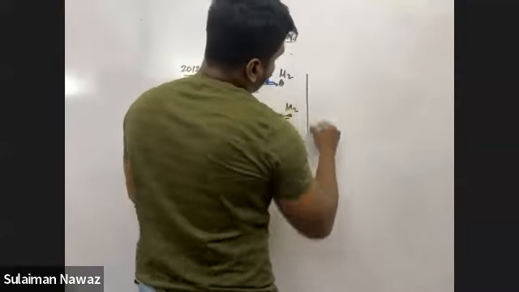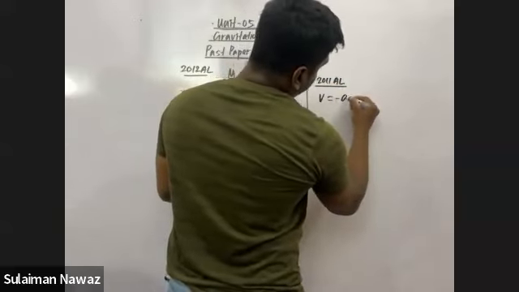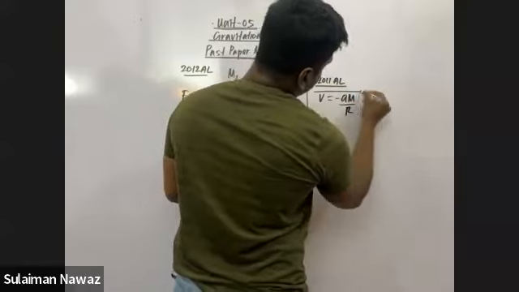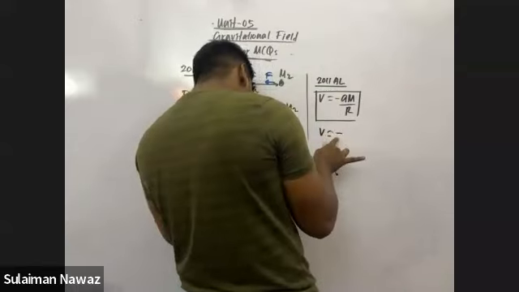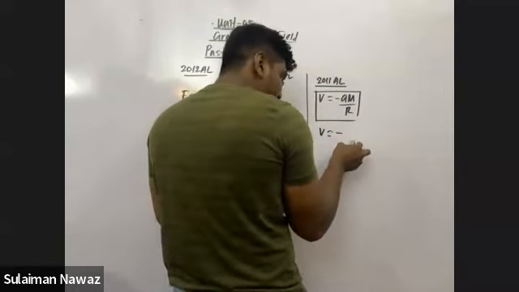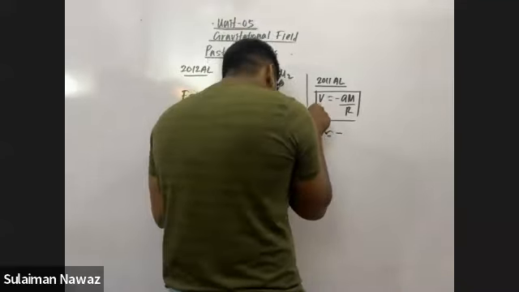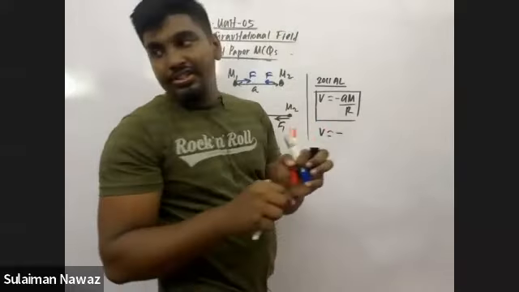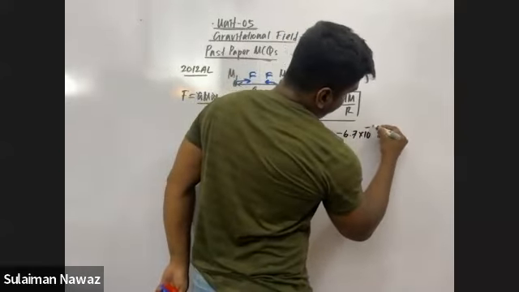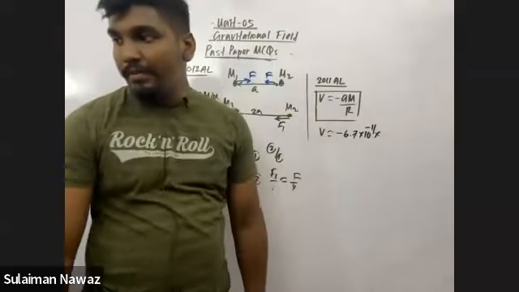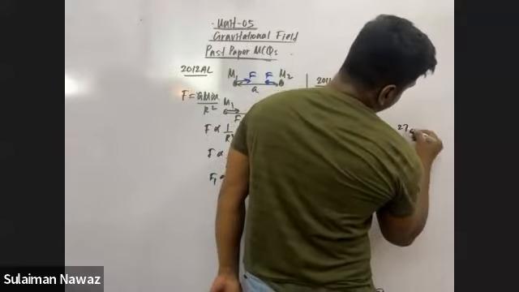2011 A level. The equation is V equals minus G capital M over R. Now they have given the values as well. But don't forget to mention the minus. If you write a positive answer, it's wrong, because I always mention that gravitational potential at a point is always a negative value. G value is how much? 6.7 times 10 to the power minus 11. Mass of the planet is how much? 2 times 10 to the power 27.